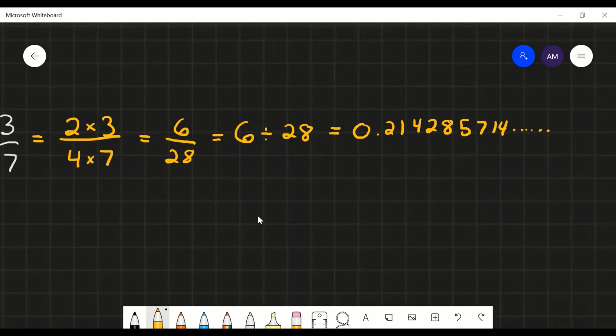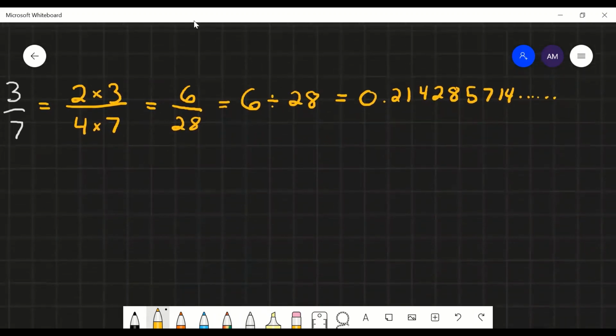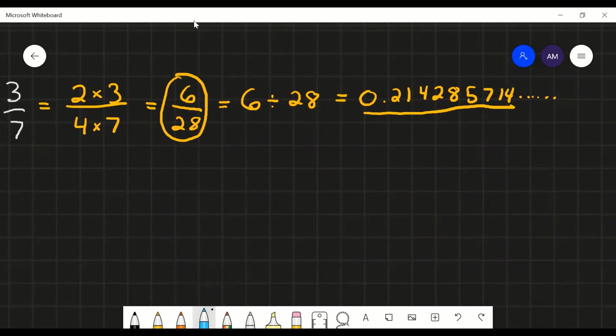I want to prove some kind of point to you. Is this the only fraction that could make 0.214285714? Well, it turns out there's another fraction that could do the same thing. If we tried to do 3 over 14, well, we'd have to take out our calculator again. We'd do 3 divided by 14. And if you put that into your calculator, well, let's try. 3 divided by 14. I'm getting exactly the same answer.